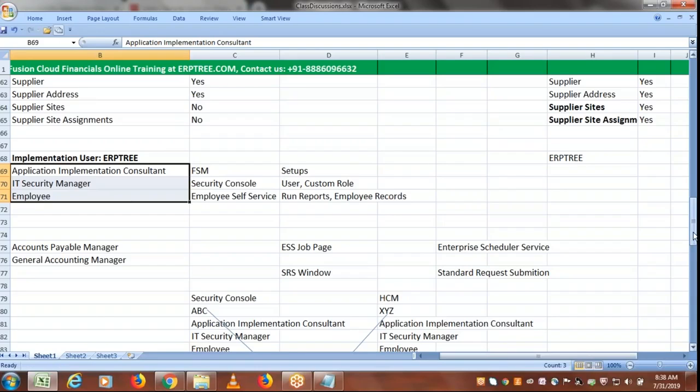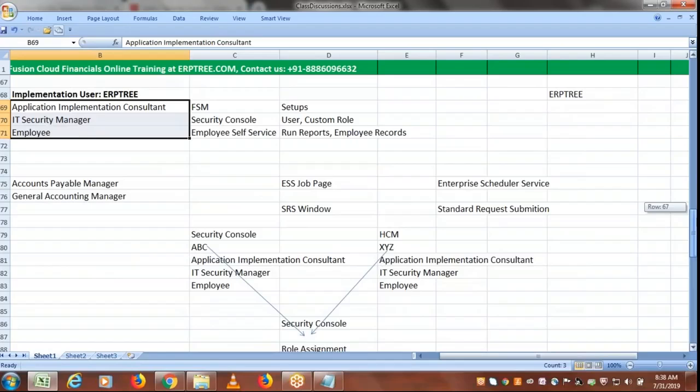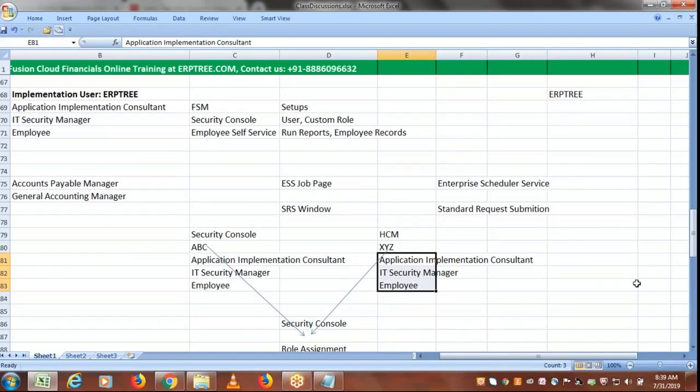But the only point is where we are creating it from; based on that we can call it implementation user and employee user. And irrespective of where we are creating it, based on the roles we are assigning to that user, you can treat that user as an implementation user. You may have an employee user called XYZ as we discussed in the last session, but if you assign the same roles to that user, it also can act as an implementation user. But the user is not created from security console still. The user has privileges to do any sort of configuration since the user got access to these roles. In that context, you can call the employee user also an implementation user, who has privileges.